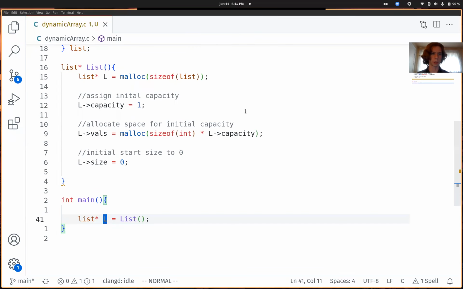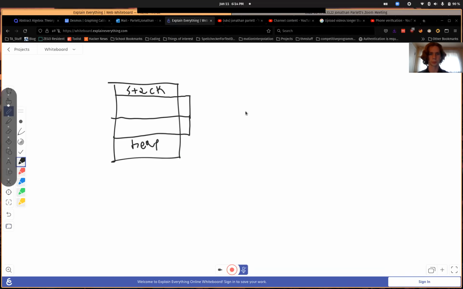But this actual declaration here, list pointer L, in the main function, list pointer L, this is stored on the stack up here. Okay.